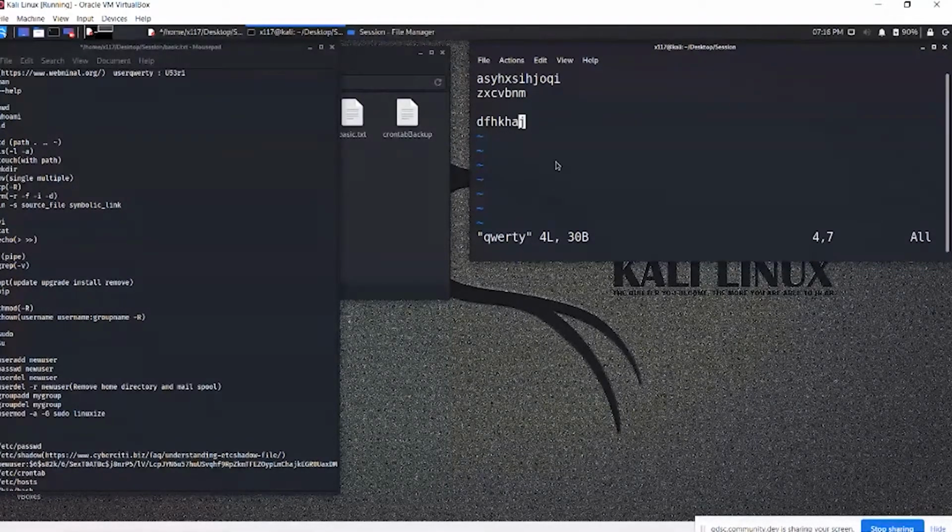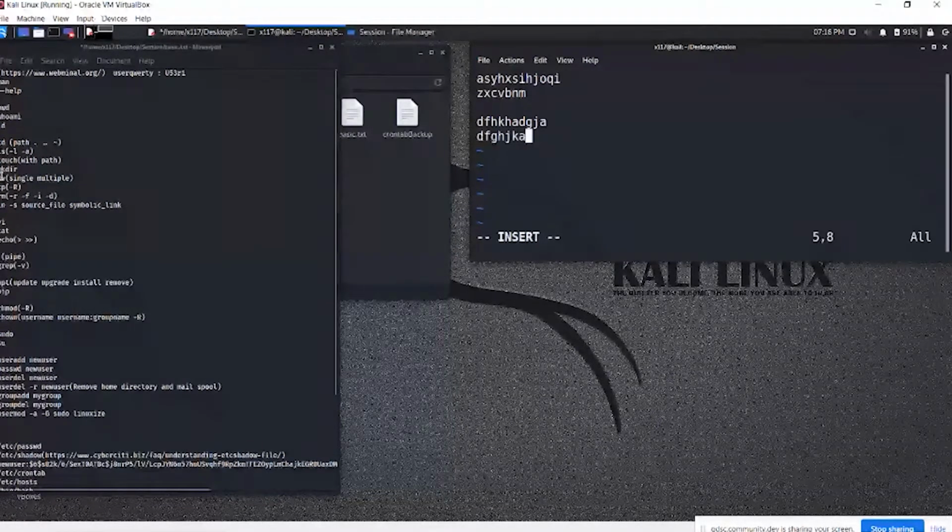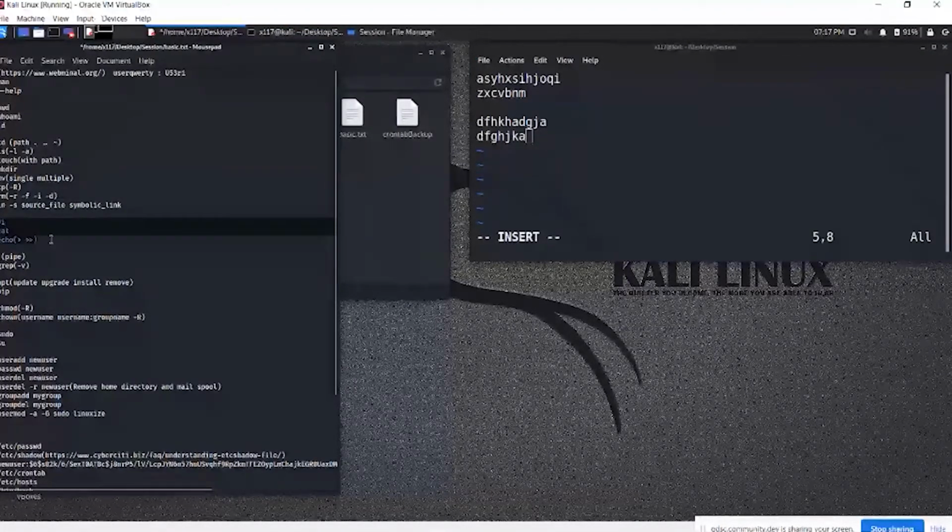So once you're inside vi, you have to press I to get into insert mode. Otherwise, if you don't press I, whatever you type won't respond, unless it's a command itself. So now once you're inside, you can perform normal operations. You can go up, you can come down, you can delete, you can write something, press enter, write. You can operate like normal. I think this is not available in all systems, but you can even copy paste here.